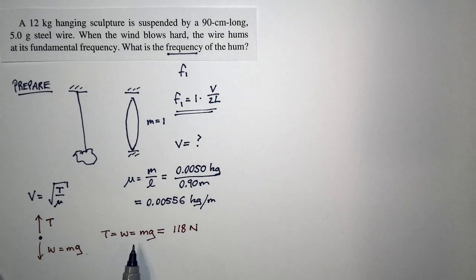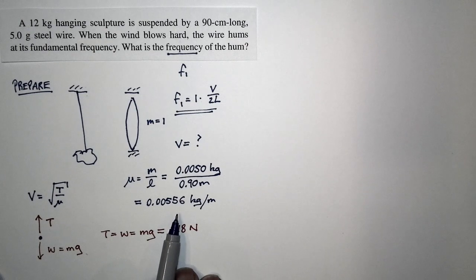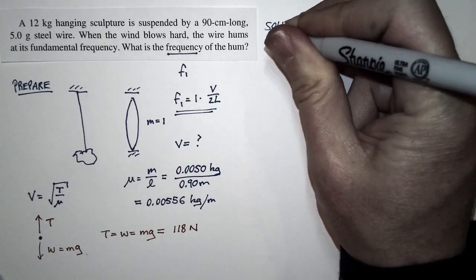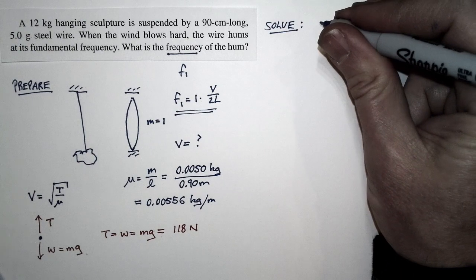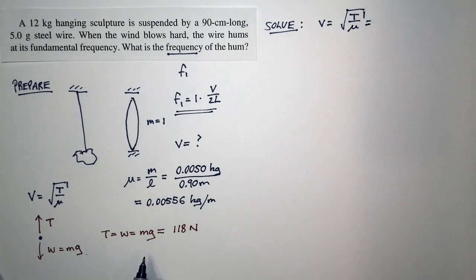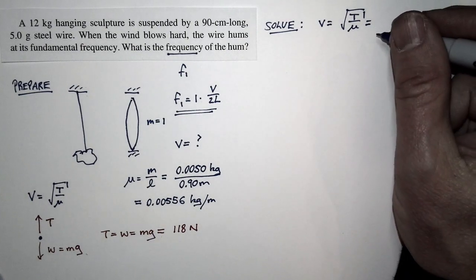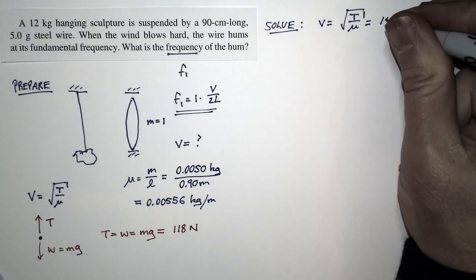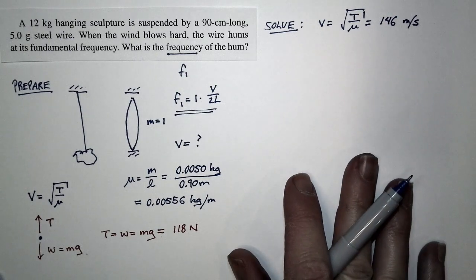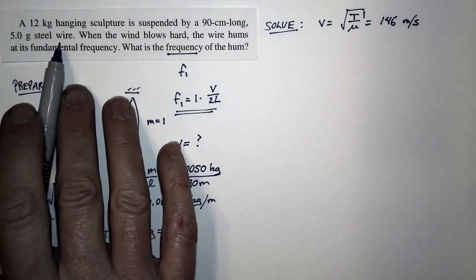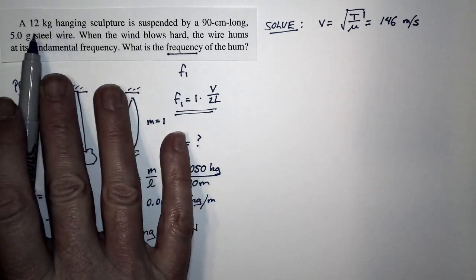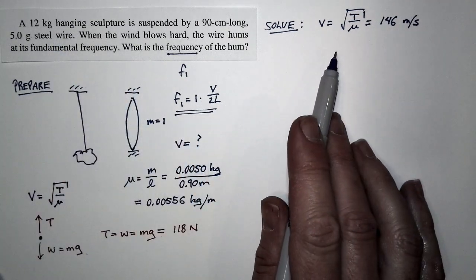So we have the tension, we've got the mass per length, we know which standing wave mode we're looking for, we're ready to do some solving. And here's what we get. The speed of the wave is equal to the square root of T over mu. We calculated both T and mu, and if we substitute them, we get 146 meters per second. That's pretty zippy, but it's a relatively lightweight wire. It's 5 grams of wire, and it's got a pretty significant force on it. It's hanging a 25-pound weight from it, so this is not unreasonable.